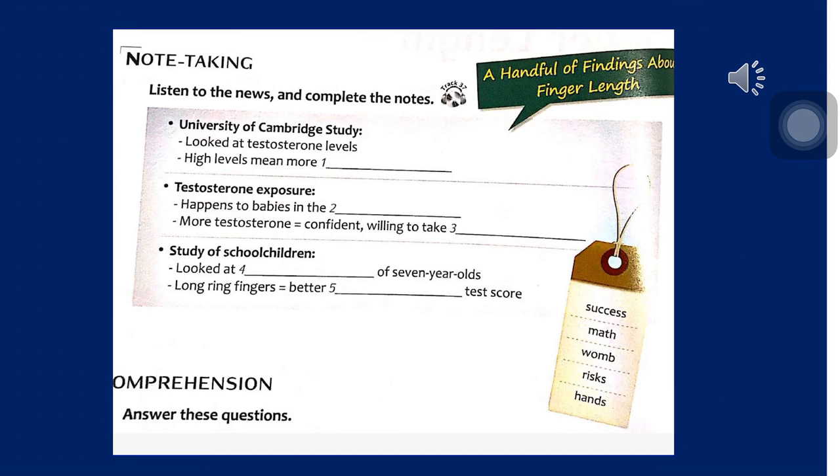A 2007 British study showed that finger length might help predict test results among schoolchildren. Psychology researchers at the University of Bath looked at the hands of 7-year-olds. Those with ring fingers longer than index fingers did better on the math part of a standardized test than the reading part. This was true for boys as well as girls. Females are also exposed to some testosterone in the womb. And another British study reported last year that people whose index finger is shorter than their ring finger are at higher risk of osteoarthritis. That study was from the University of Nottingham. And that's the VOA Special English Health Report, written by Katie Weaver.